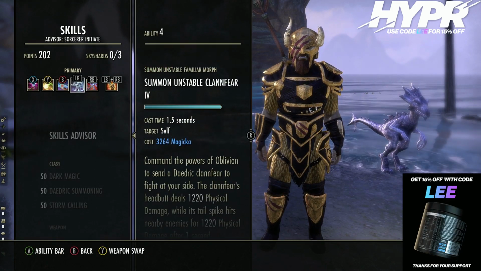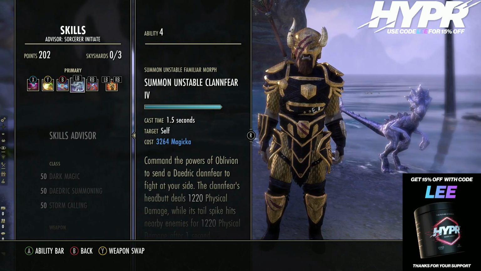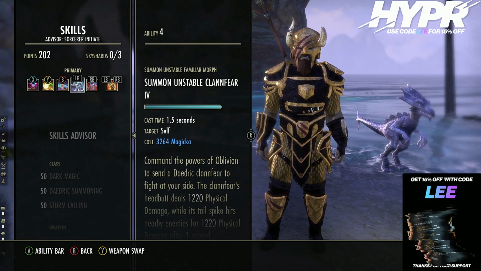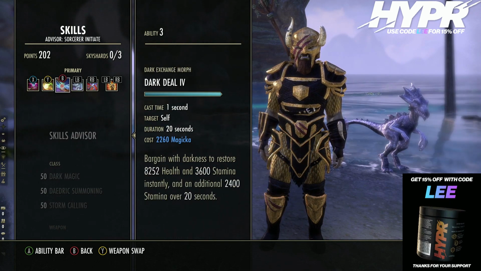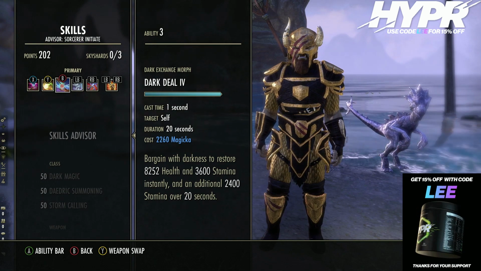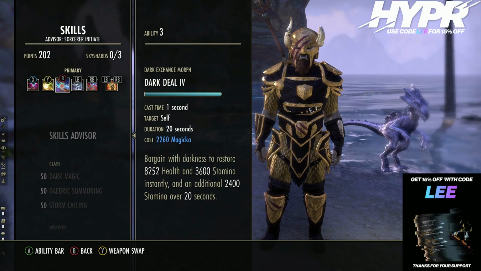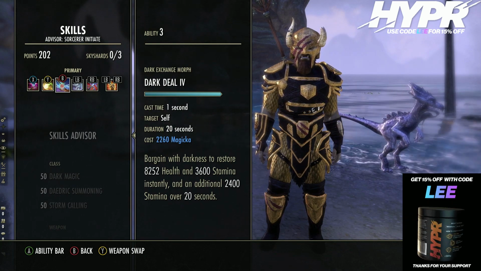Next, we've got the Unstable Clan Fear. This is a skill that I'm using for safety reasons. So, in theory, you could use Dark Deal for a heal. However, this will drop your block. So if you need an emergency heal and you need to maintain block, this isn't going to really do the trick. You're going to get an 8k heal, but you are going to drop your block. It's forcefully going to make you drop block for 1 second.